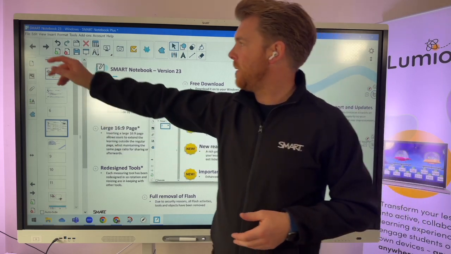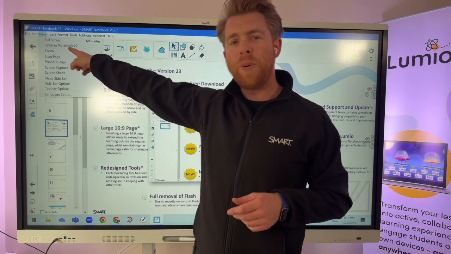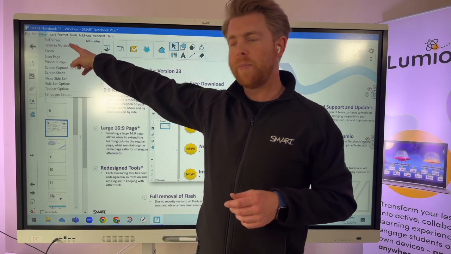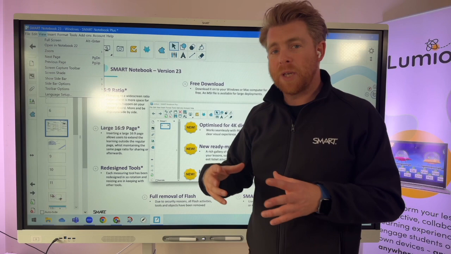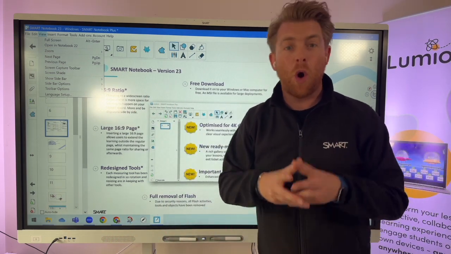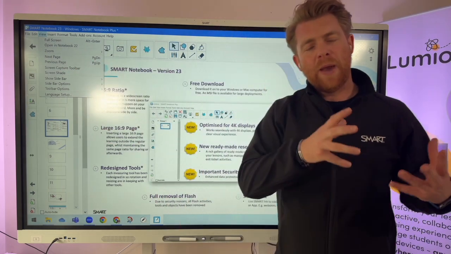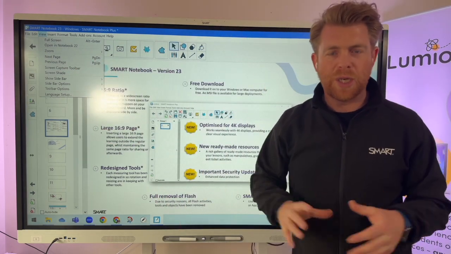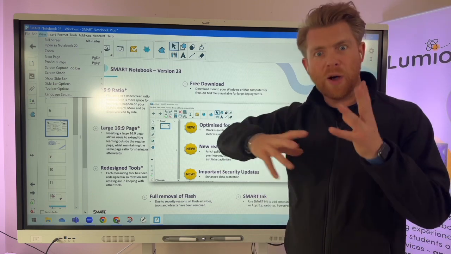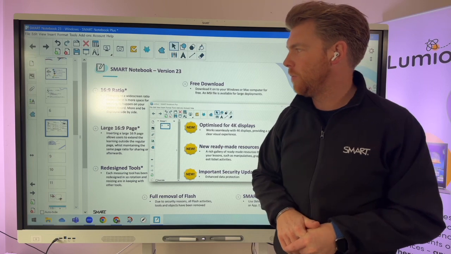But in the short term, until we get those fixes, what you can do is click on View and click Open in Smart Notebook 22. As you open it in Smart Notebook 22, it just uses exactly the same stuff. And if there's a particular feature that's not quite working the way you want it to, you can open it in that version and it'll revert back to the previous version and you'll be good to go, whilst we get all those little bits and pieces ironed out.